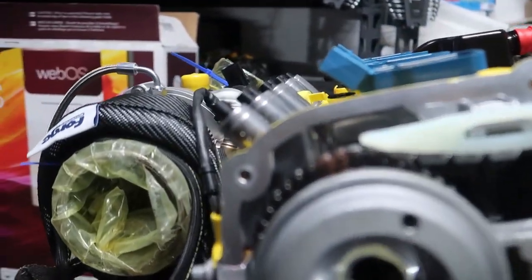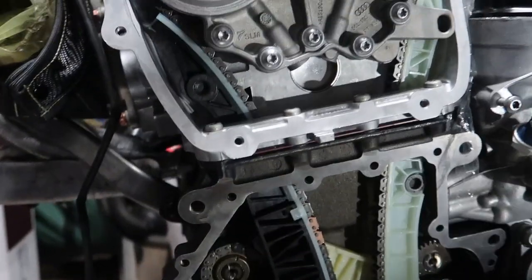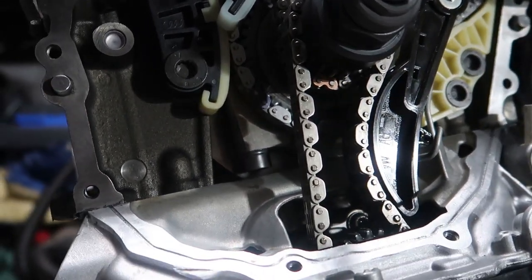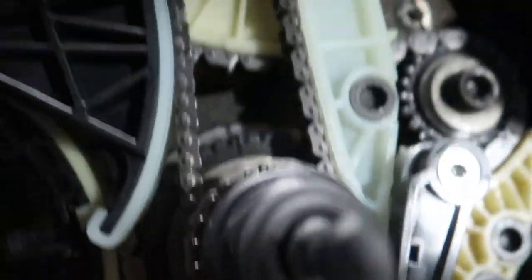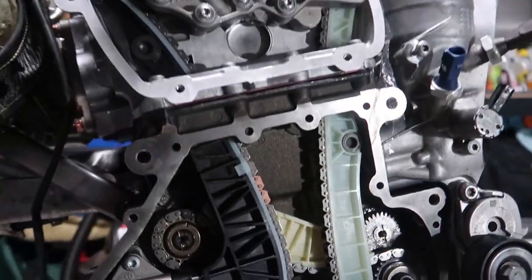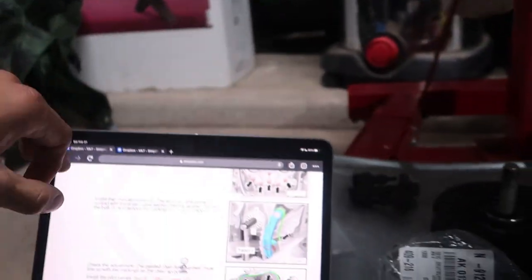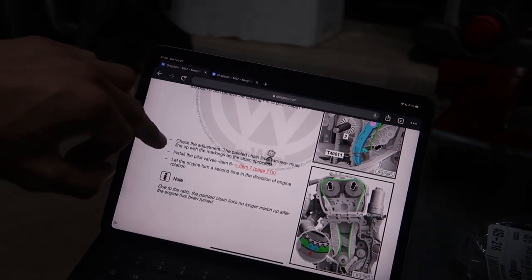Well, we're pretty much officially done. See the timing marks there, good. Everywhere down here, all the arrows point to, there's one there, good. Yep, we're good. So that's all torqued down, good to go. We went ahead and put this on, took the tension off that, now this chain's nice and tensioned. Now it says check the adjustment, which we just did, everything lines up.